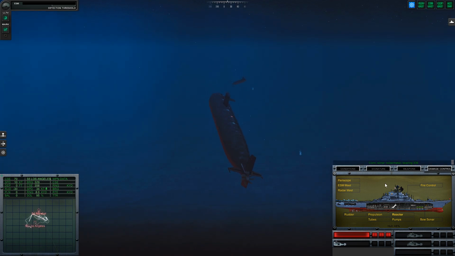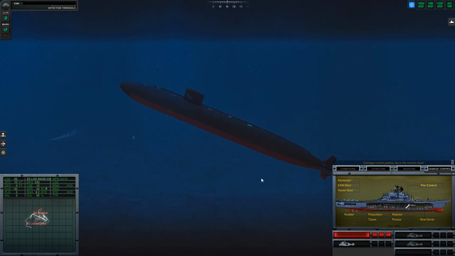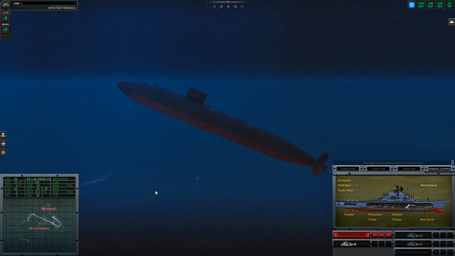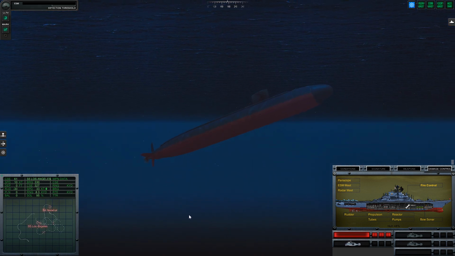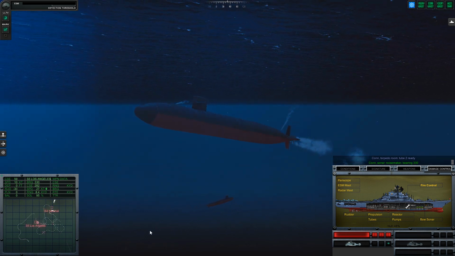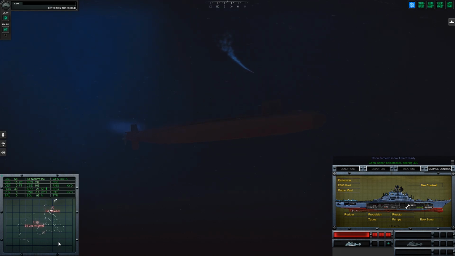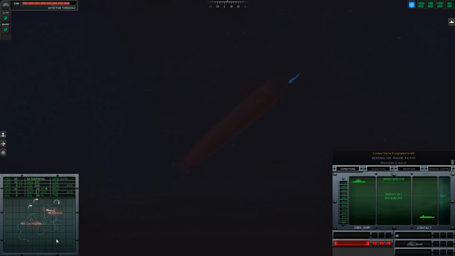You don't get any warnings. Damage control parties, lay to the control room. Okay. Con, torpedo room, tube 2 ready. Noisemaker bearing 3-3-0. That's okay. Shoot tube 2. Aye, sir. Oh, two more. Okay, we're gonna... Come left 2-3-3-2. Helm aye.